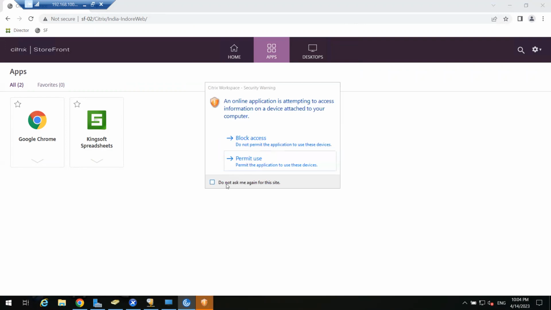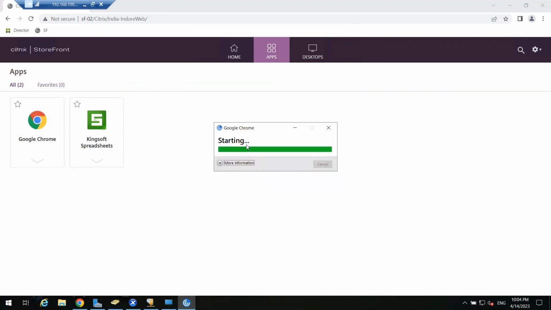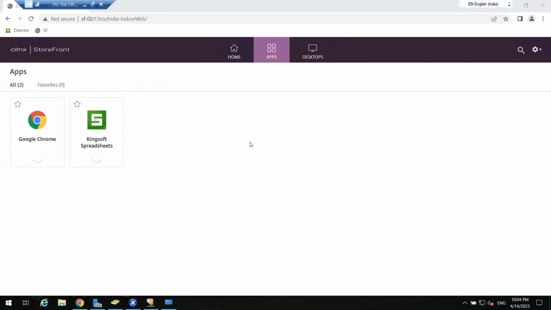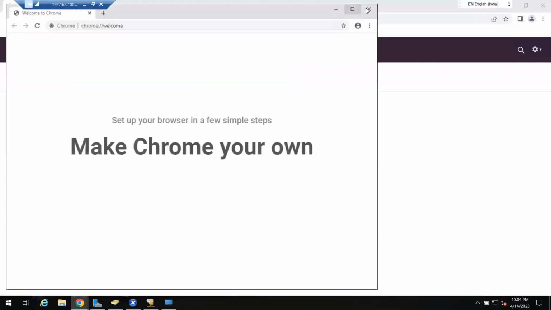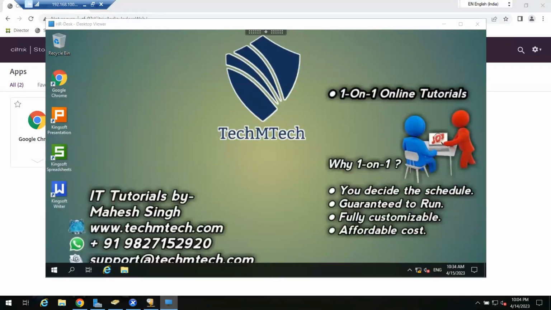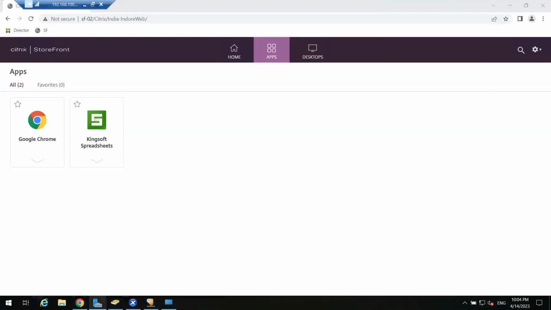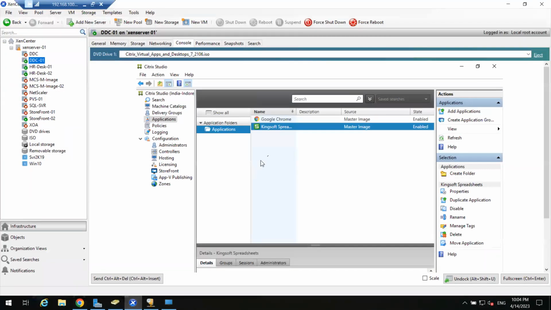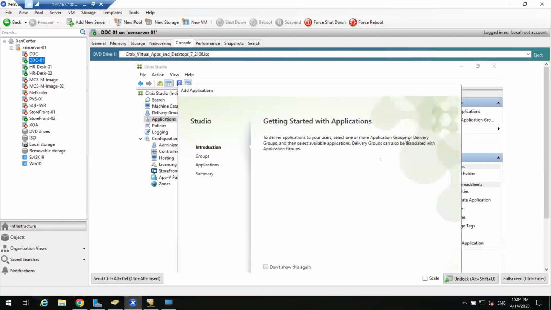Here I have some doubt. Actually, we are trying to add some applications, right? Is it already predefined, or do we need to add that? How can we add those applications manually? Yeah, so you can add manual applications as well. So, add application.